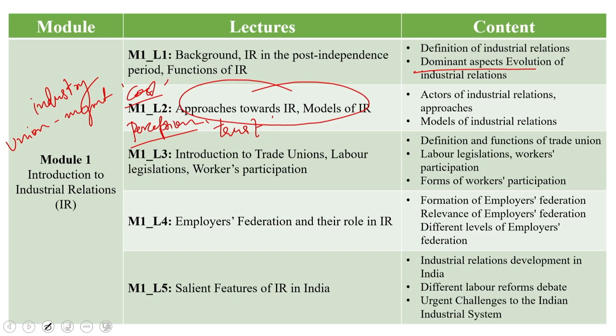Then there are other models like Dunlop's model of industrial relations system. If you recollect what we discussed in module 1, John Dunlop developed this systems thinking approach to industrial relations in the form of a general theory. According to him, the central task of industrial relations was to explain why particular rules are established in particular industrial relations systems and how and why they change in response to changes affecting the system. So Dunlop's focus of attention has been on the formulation of rules governing the workplace and the community involved in the work.